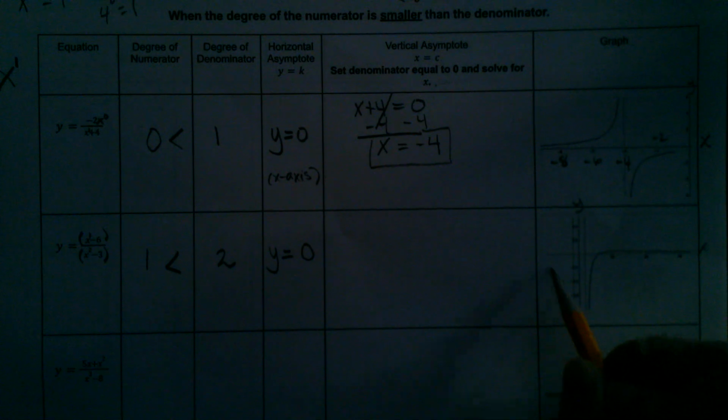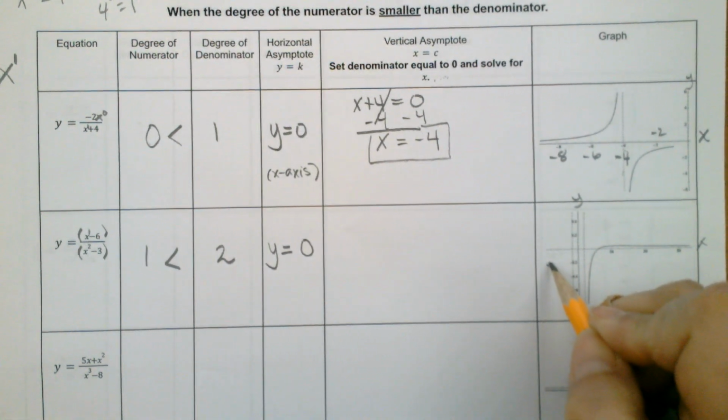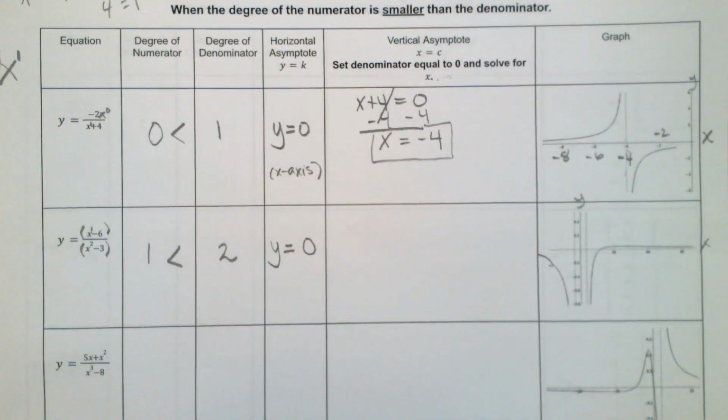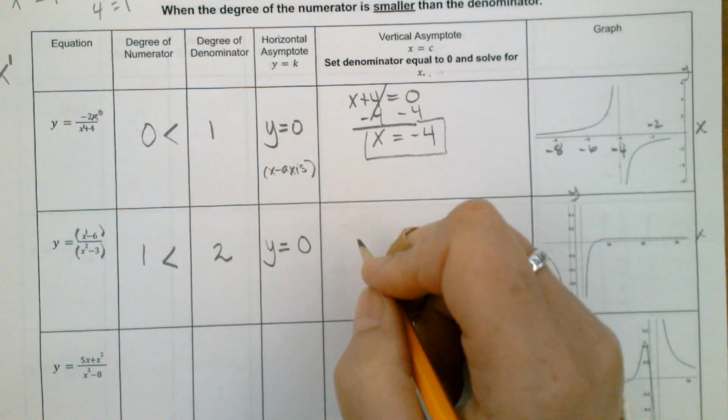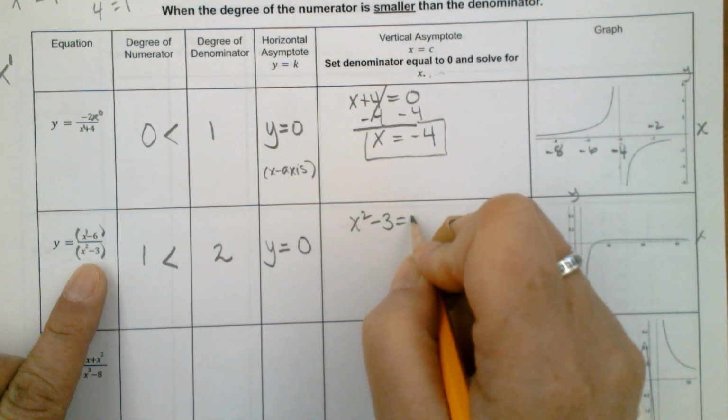This one right here is going to get as close as possible, there's my lights, but never cross. It's just going to keep coming up and up and up and never ever cross it. So we have an asymptote of y equals 0. All right, let's do our vertical asymptote. We're going to get the denominator, set it equal to 0.